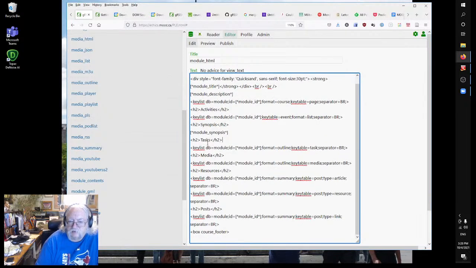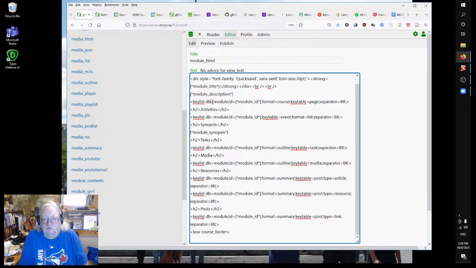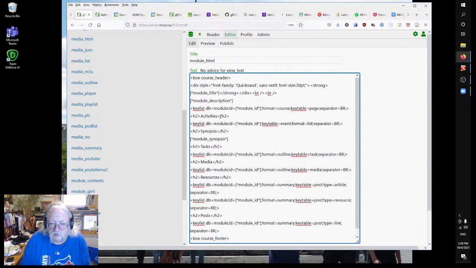So tasks, I haven't done anything for that yet. Activities, here we go. So here's going to be my list of, oh, that's the course. Activities, here we go. Key table equals event, format equals list.